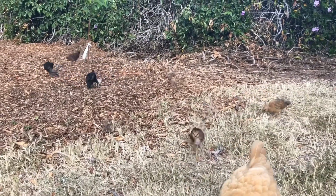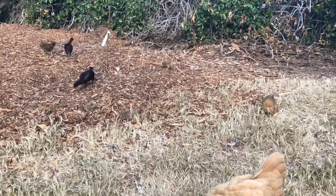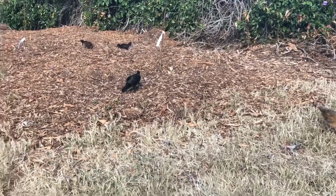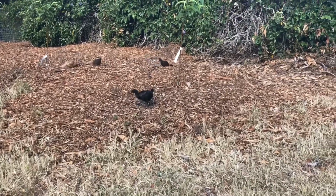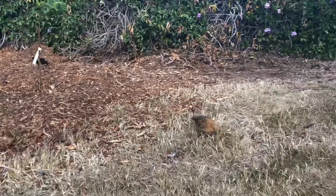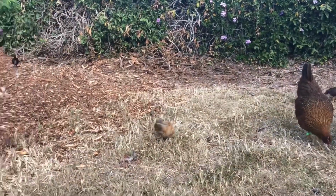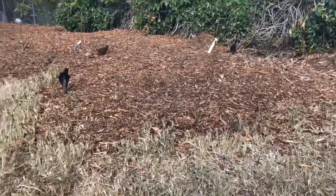They're definitely foraging for themselves. They're starting to get further and further from Mama, but they still sleep with the mother hen every night. It's still kind of hard to get them all tucked up in there. One has 8, the other has 6. And our newest broody hen just hatched 10 more chickens. So we're getting filled up here on the homestead.